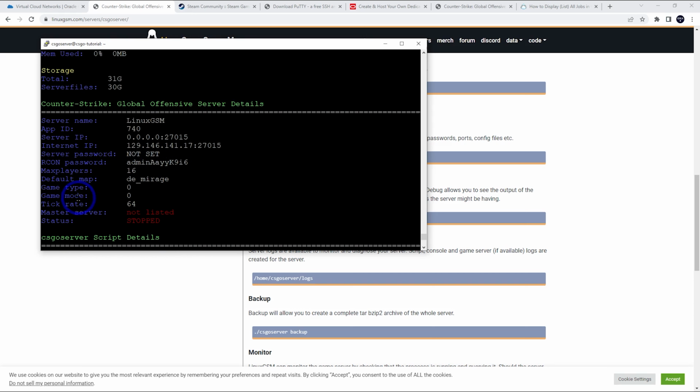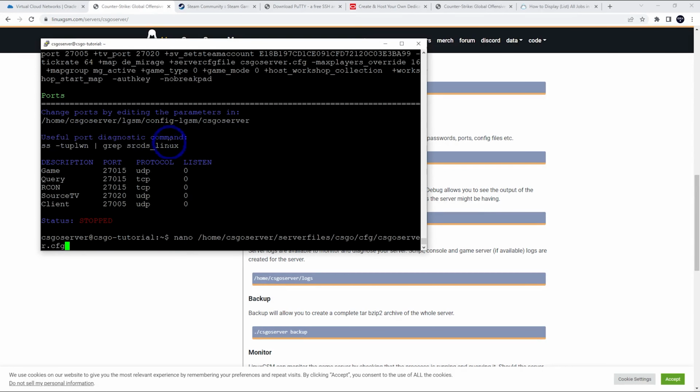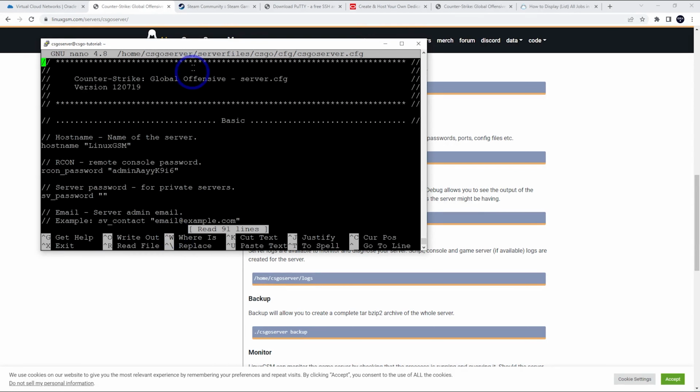We've got the game type and the game mode, so you can do casual or deathmatch or competitive mode. I'll show you how to do that as well. So let's go and edit that config file. To do that, we just type nano, and then we put the link to that config file. That will use the nano text editor that we installed earlier.